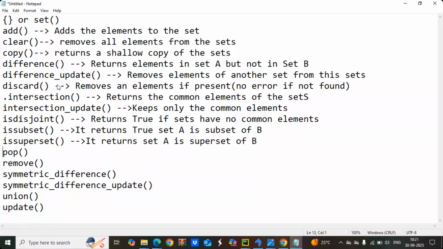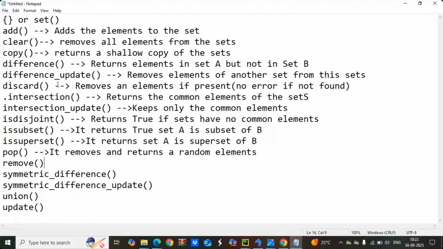Then next one is pop. Pop means it removes and returns a random element, because sets do not have an order. The next one is remove.